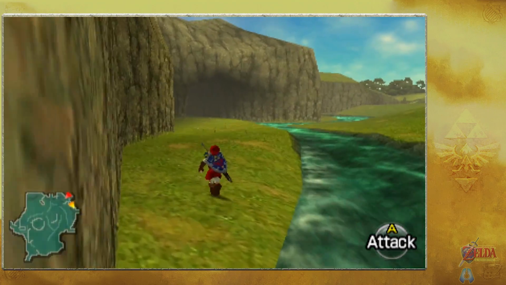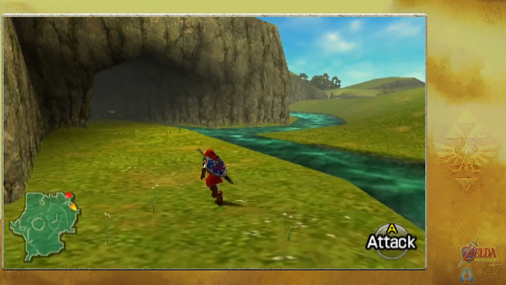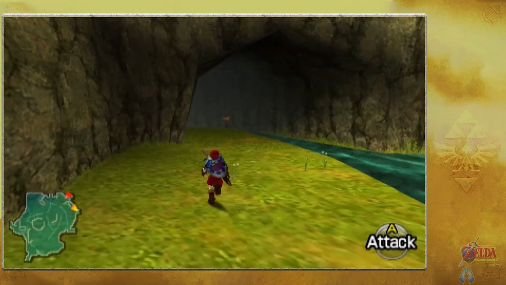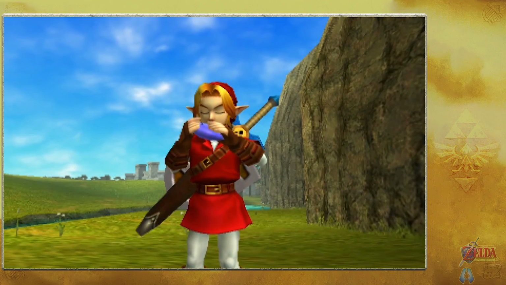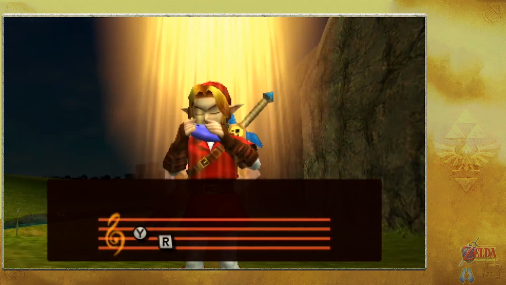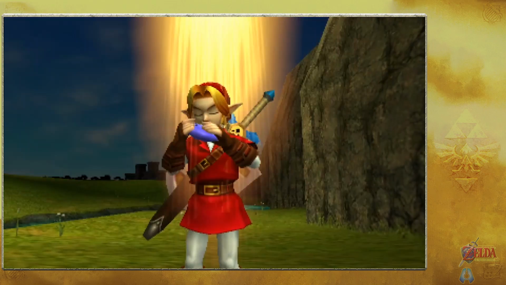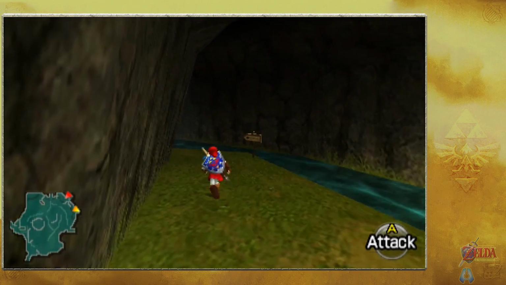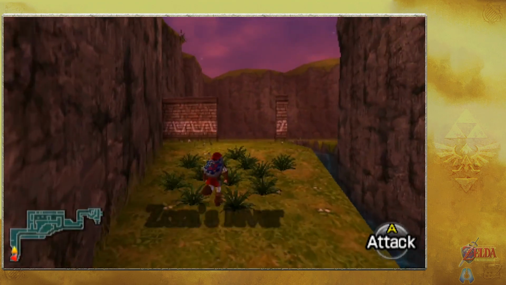But still, Zora's Domain is really awkward to get into. You would think there would be a bridge right there. But, I don't know. It just seems weird to me that there isn't a bridge there. I'm gonna make it nighttime one more time. Oops. Eventually, I'll get these songs down. Oh, well. All right, now that it's nighttime again, we have a couple extra Skulltulas we could find in here.